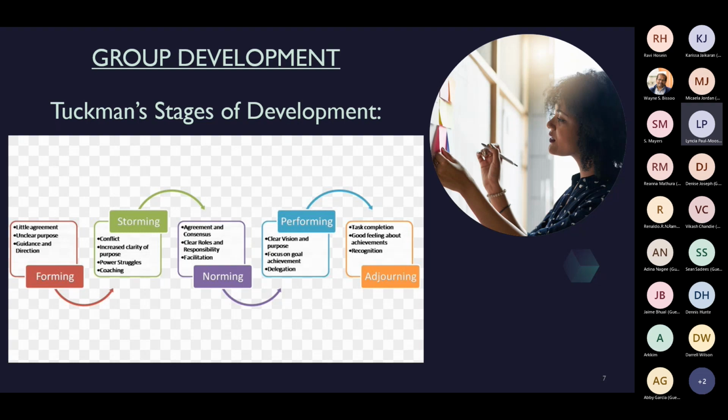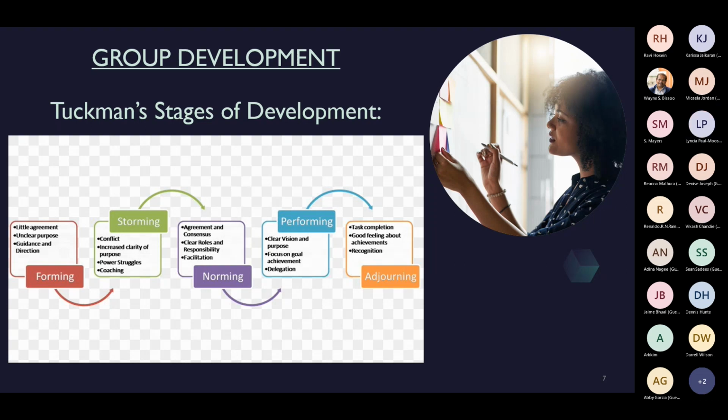The first stage is the forming stage, which is when members within the group first come together to meet. It can be considered a period of orientation, when everyone is getting to know each other and becoming acquainted. Think of this forming stage like the first day of school or the first day at a new job, right? Usually at this stage, group dynamics and roles are yet to be established. A team leader will typically emerge at this point in time to take charge and direct the individual members. The forming stage is also where members discuss things like team goals, individual roles, strategy, and of course, most important, establish ground rules.